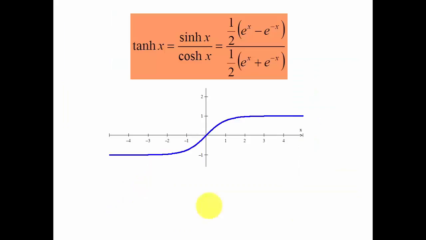Now the hyperbolic tangent is formed by simply taking the hyperbolic sine over the hyperbolic cosine, just like tangent was sine over cosine, so that's an analogous thing as well. So the way we get at it is we basically take those definitions, and then we can see that the 1/2s would cancel, and here is what the graph of this would look like, because you can see the limit as x approaches infinity, these last terms would go to 0, and we'd have e to the x over e to the x, so it's going to approach 1.